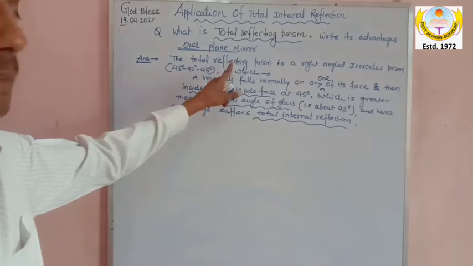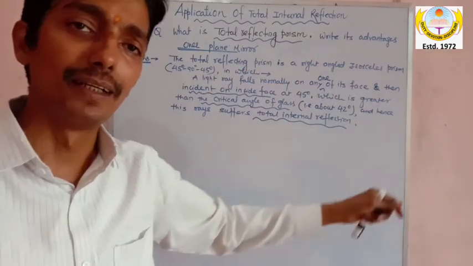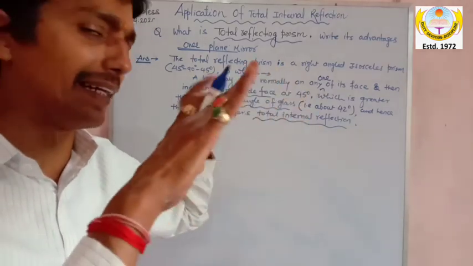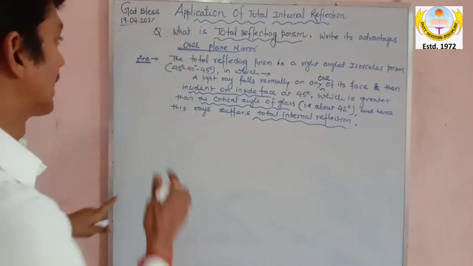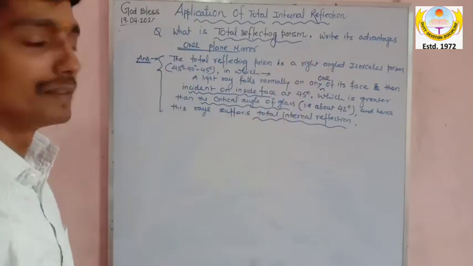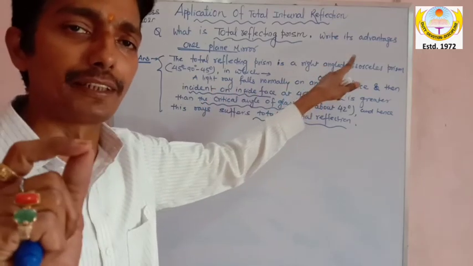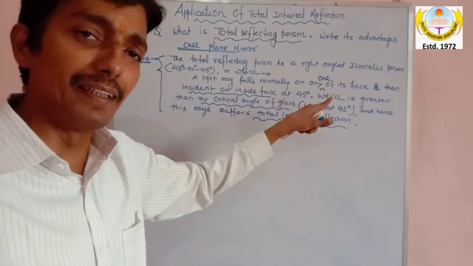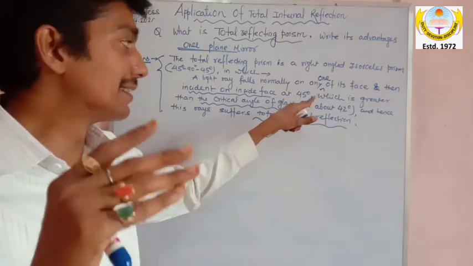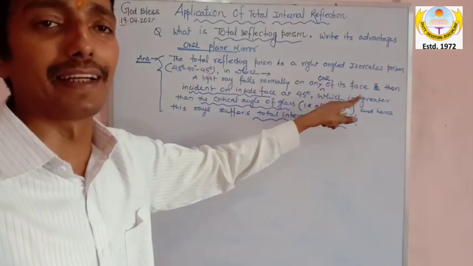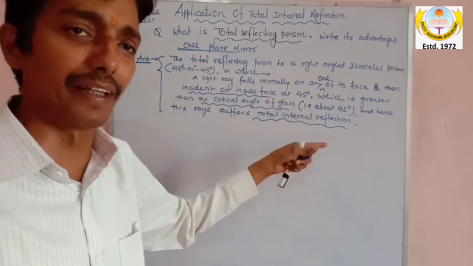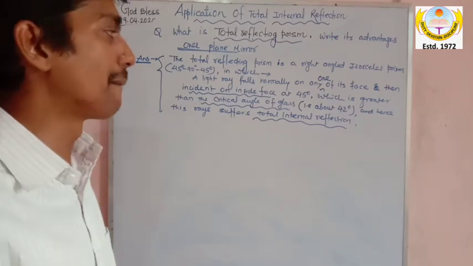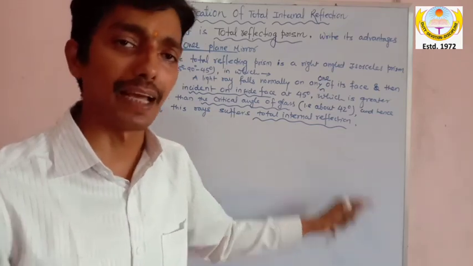So what is the total reflecting prism? The total reflecting prism is a right angle isosceles prism, 45, 90, 45, in which a ray, you see any diagram, this is the conclusion I have drawn from any three diagrams, that a light ray falls normally on any one of its faces, and then is incident on the inside face at 45 degree. Am I clear? Since it is incident at 45 degree, this 45 degree is greater than the critical angle of glass, which is 42 degree. So what will happen? The angle of incidence is greater than the critical angle. I have been teaching this since yesterday. So what will happen? The rays suffer total internal reflection.